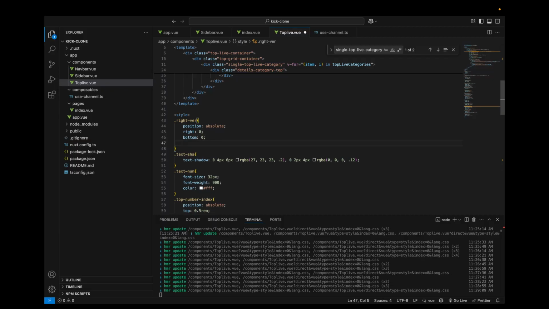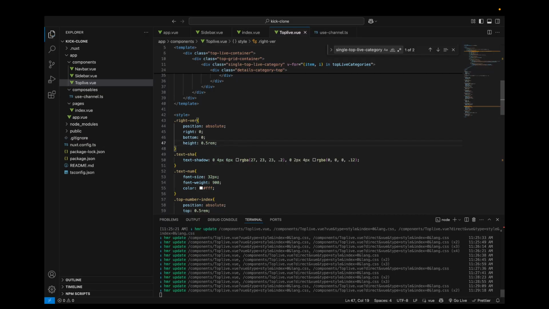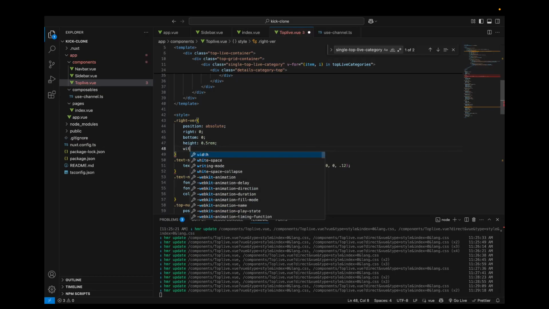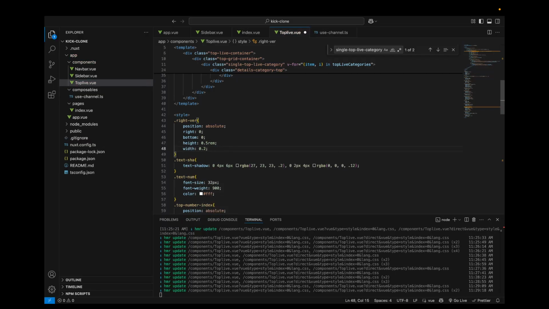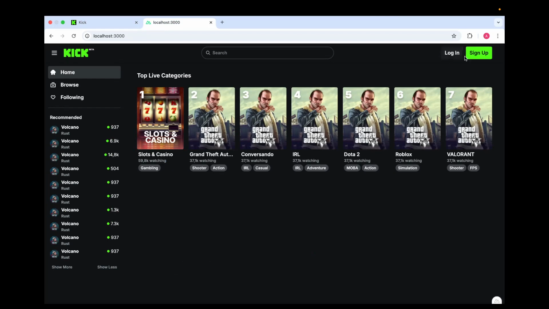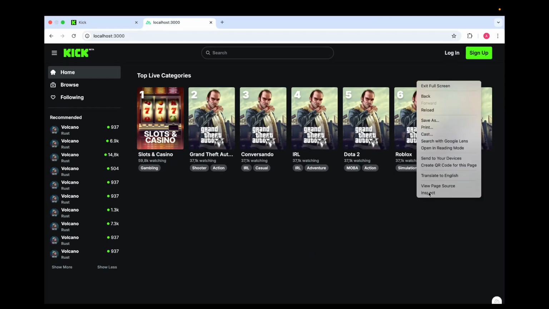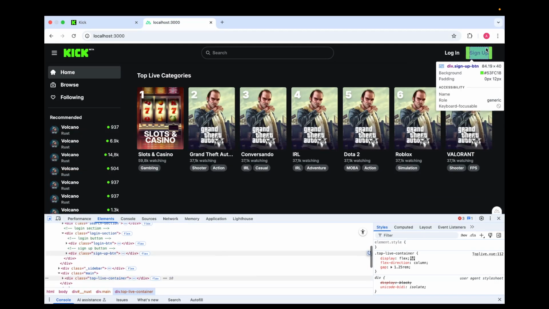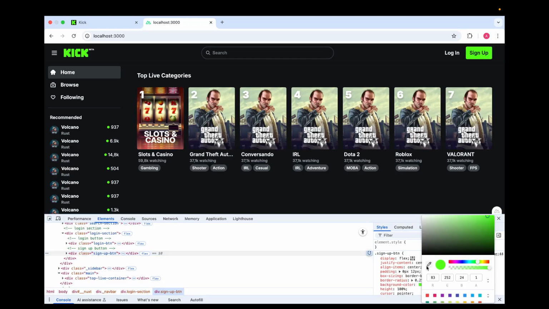We'll now give it a height 0.5 and a width of 0.2. Alright, we'll now grab this kick colored green again, like so.